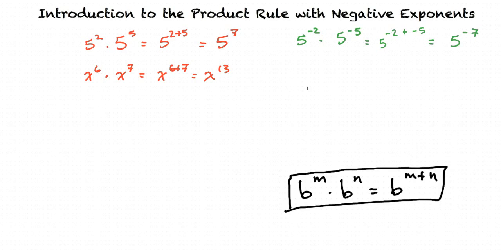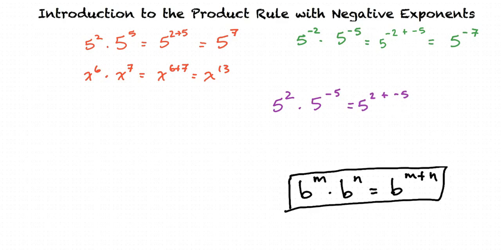Now let's do one more example where only one of the exponents is negative. Still the same process though. Try 5 to the 2nd power times 5 to the negative 5. From what we learned, we see that each exponential expression has a base of 5. So we can add their exponents, written like this.